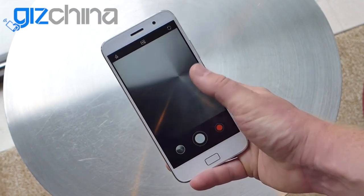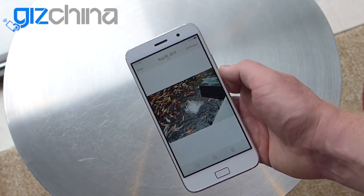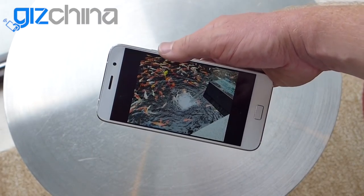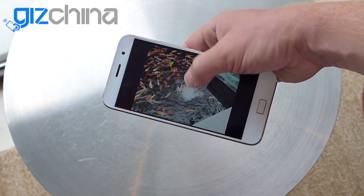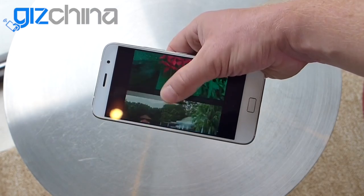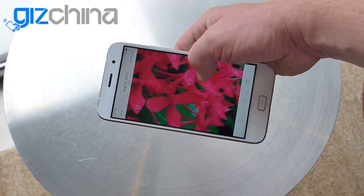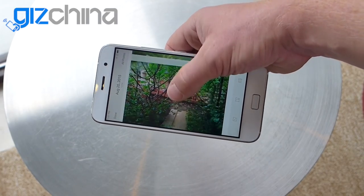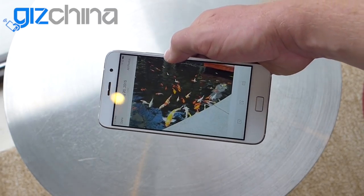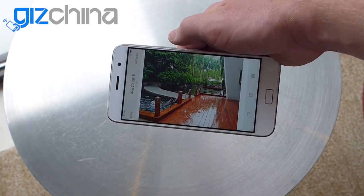The camera itself is pretty good. Last night I posted some night shots taken with the camera — they were alright, not bad. Compared to the OnePlus 2 the night shots were okay, but it is better than the LeTV Le 1. Here are some photos I was taking today around the hotel gardens — the photos are pretty nice, it's a very fast and detailed camera. Remember this is not the final ROM for the phone, so we should see some improvements in speed and optimization, and in the international ROM we might see some totally different features altogether.